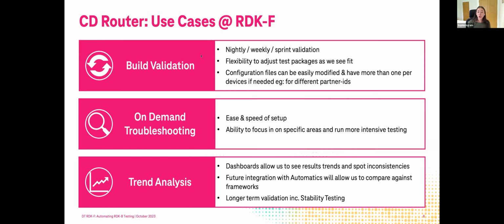And also for the longer term validation, so for stability testing, for instance, if we have run a series of stability tests, at a glance, sometimes if we didn't have a dashboard, it can be quite difficult to tell, okay, in this first run compared to this fourth run, what is the customer seeing? Is there any differences here that we've seen within the builds? And therefore the trend analysis part here is really super important, specifically in the stability testing, because obviously you have that longer period of time, much more results to look at, and therefore it's really important to be able to look and see if there's those trends that we can identify.